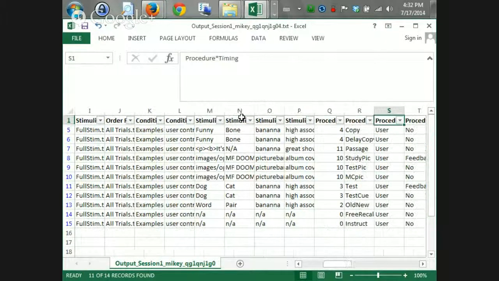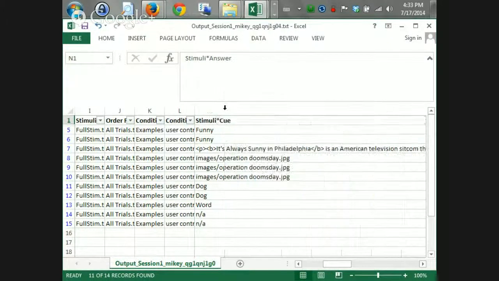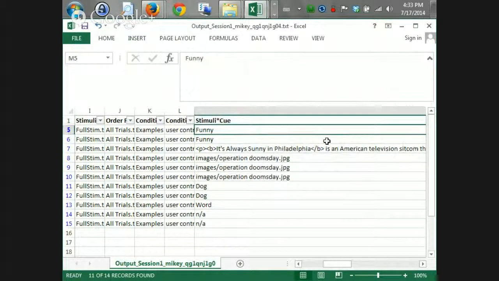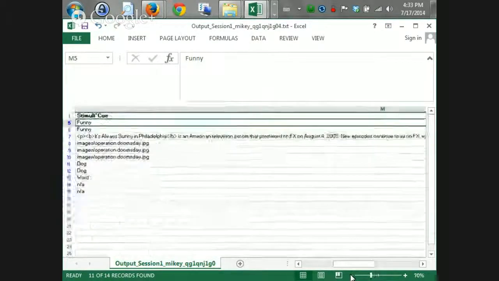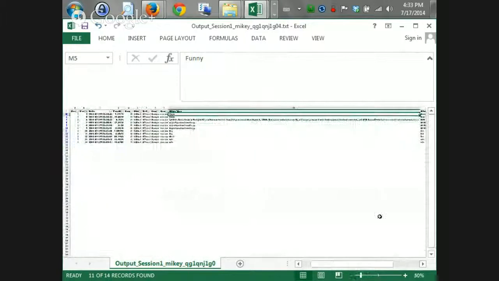But in stimuli, here it says stimuli asterisk Q. That means this is the Q that was assigned for the trial number they're on. Here's the target that was assigned. Answer. Or answer. Yeah, I need to get away from Q target. I think that's why I had target there initially, because my head says Q target, because I do lots of word pair studies. I know this is broken. I'm trying to fix this.